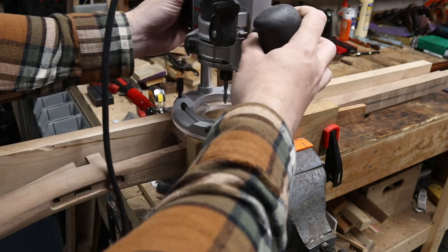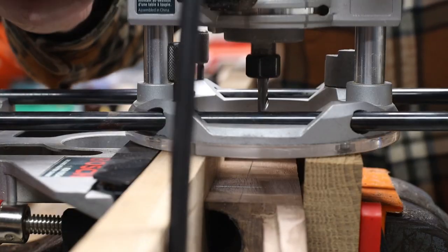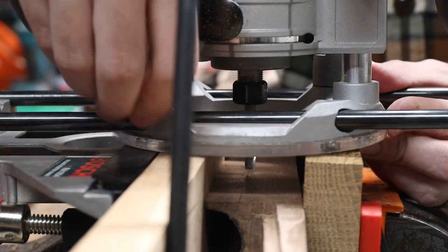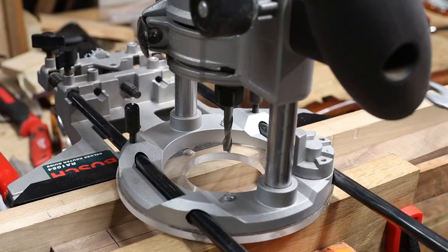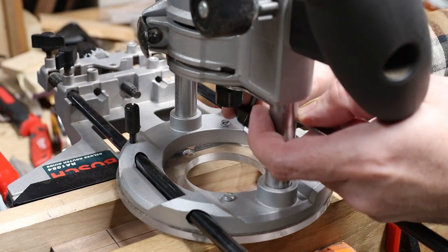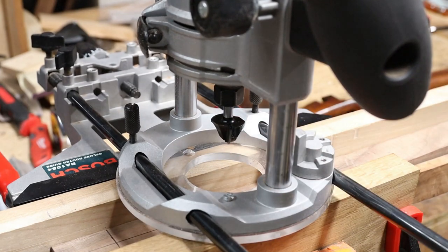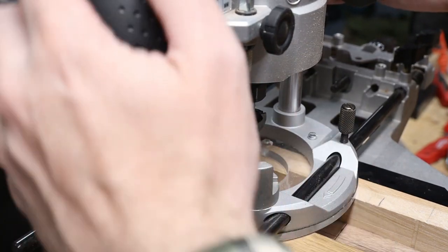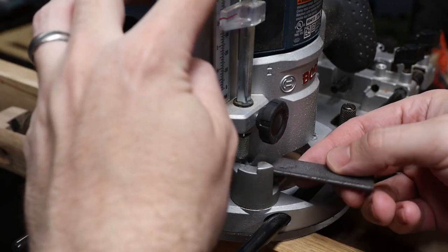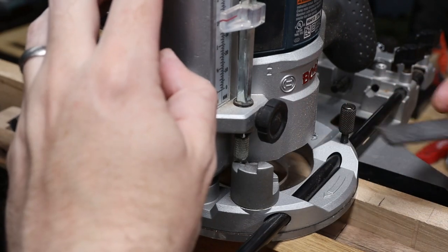With everything measured and marked, I'll get out the router and add the fence. I'll use the smaller bit I have in there now to align it with the center line. Then I can swap in the correct bit. I'll touch off at the rear of the groove and use a block to set the depth stop. This is a large cutter relative to the size of my router, so I'll make the cut in many small passes.